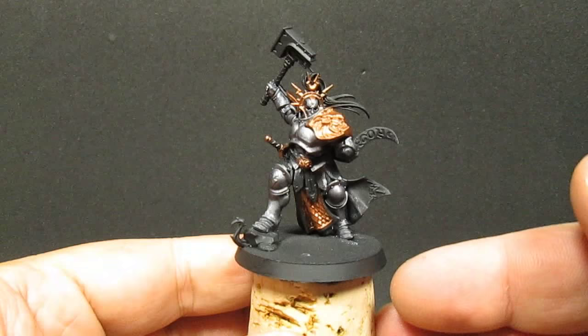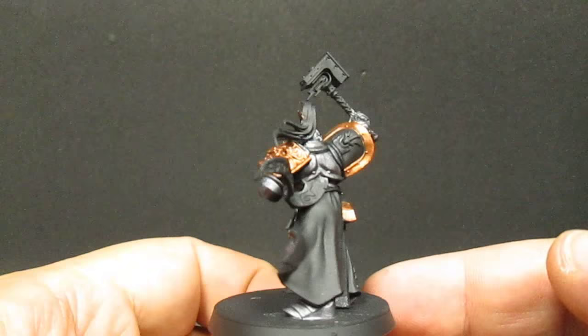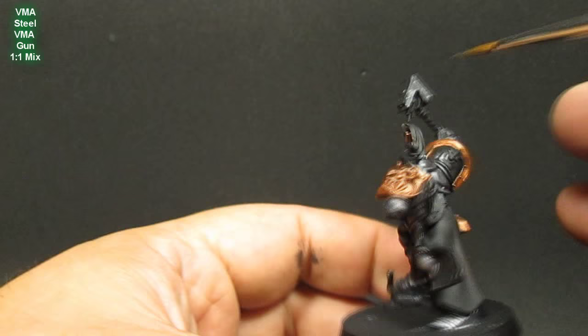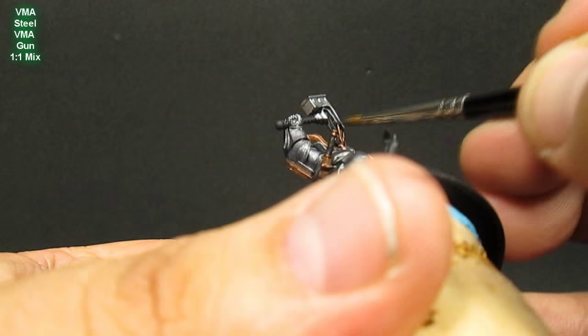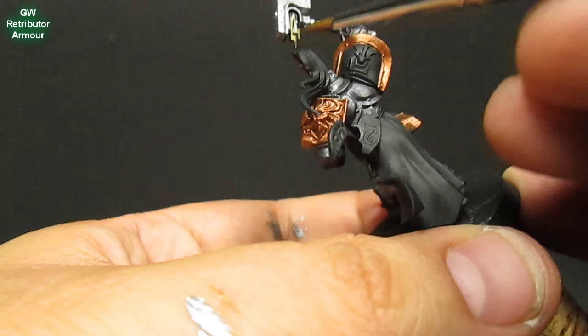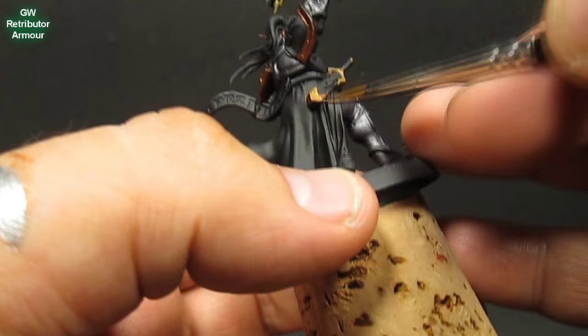I didn't want to go with just gold — I think the brass contrasted against the steel is very striking and I quite like it. With these little minis you're always trying to create contrast, more interest, so you're able to see the mini. There's also a little belt buckle and dagger — later on I changed those to gold just to give a little variety. I mix up a little gun metal for the hammerhead. It could have been the same as Oily Steel, but I wanted to go a little brighter — more like regular steel, whereas his armor plate is more like hardened plate steel.